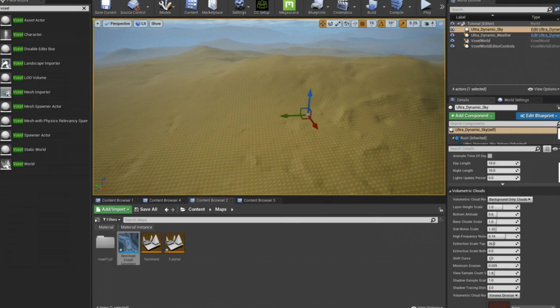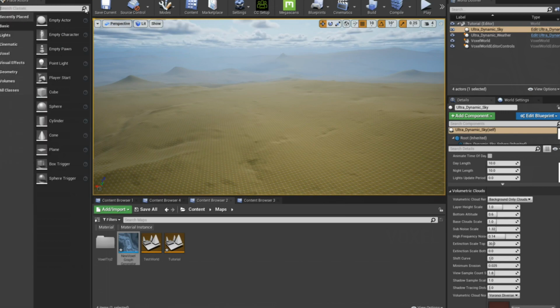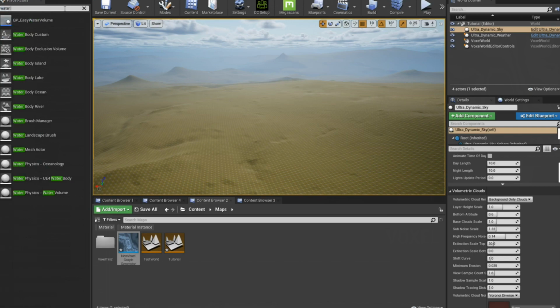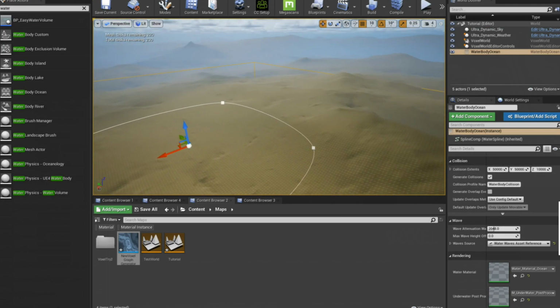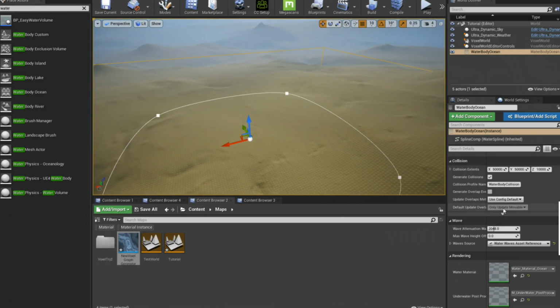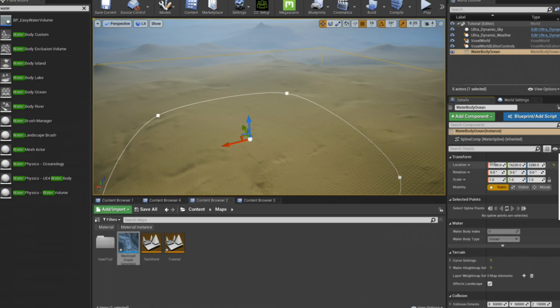Okay, so we have our landscape. Great, that was pretty easy. I tried Unreal 4.26 water. It does work, but it's a little bit quirky. Let's drop it in here, and then I'll actually show you. Wait, where was it? Water, body, ocean. If we drag that in, yeah, I just found it quirky. I don't know. It can work, but I found it quirky. I don't know if it works that well.